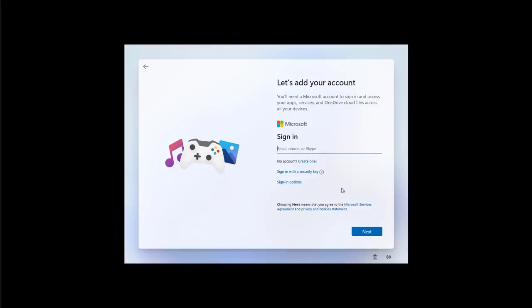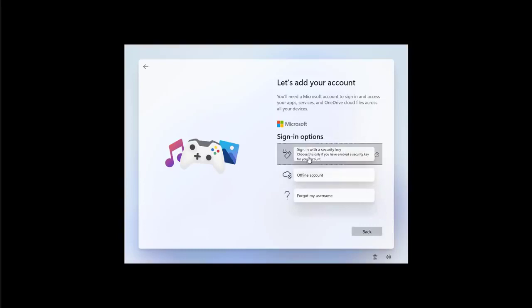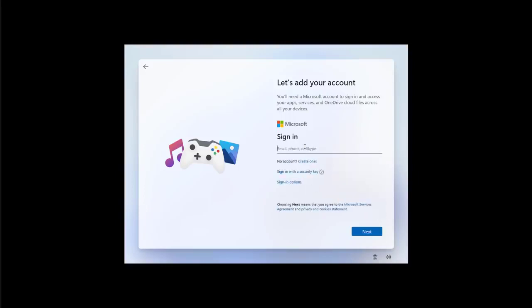Before we create a new account, I'm just going to click this option to see what that shows us. And here we have different sign-in options that we can use. But then I'm just going to go back and I'm going to sign in with my email. As you saw, we didn't see any option to create a local account. It appears that Microsoft is making it more difficult, but for this demonstration, I'm just going to go with the options that we have, but then later on I'm going to check and see if we can actually create a local account throughout the out-of-box experience.